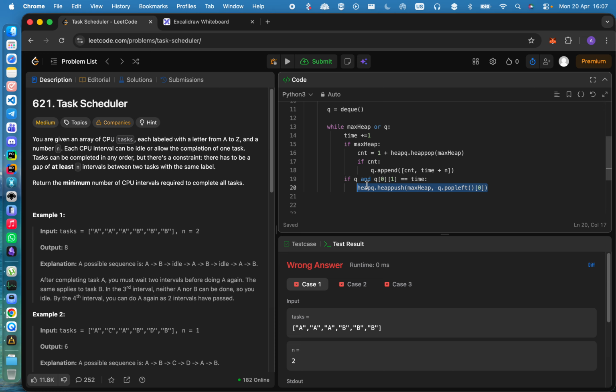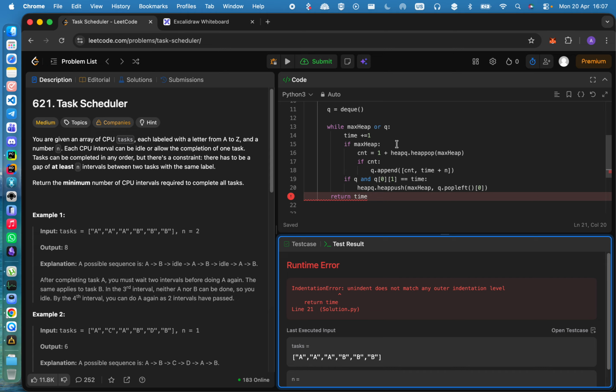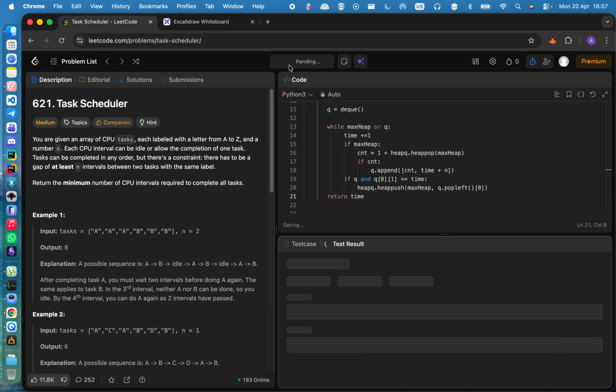This part of the code is responsible for doing this, alright. And in the final we will return the time. So we run this code, alright. Let me fix the indentation.